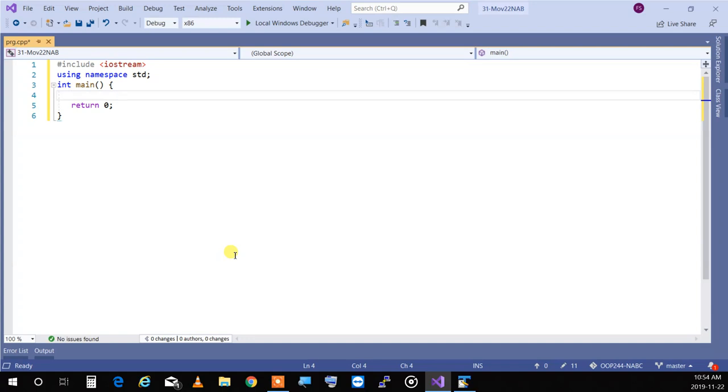So, if you want to write something on a screen, what do you write? You write cout, hello there, right? And what did we say cout is? We said cout is actually an object that is instantiated. It's a global object. It's an instance of ostream that is created in the iostream header file. And where you include it, you have access to the object. And therefore, you use the insertion operator overload to print different things that you have, right? Okay.